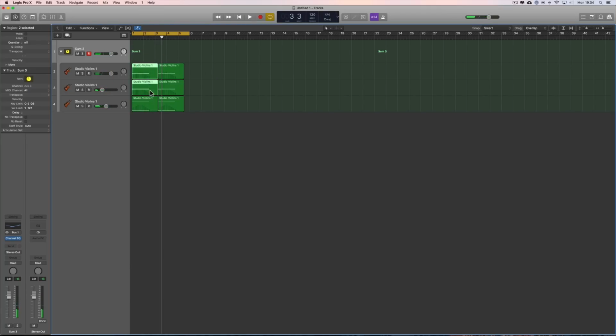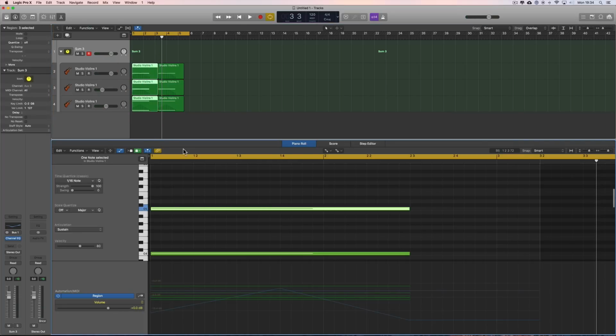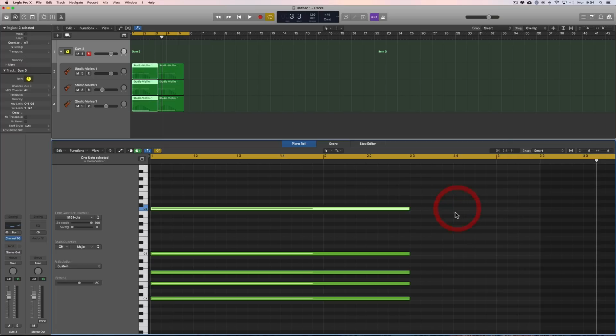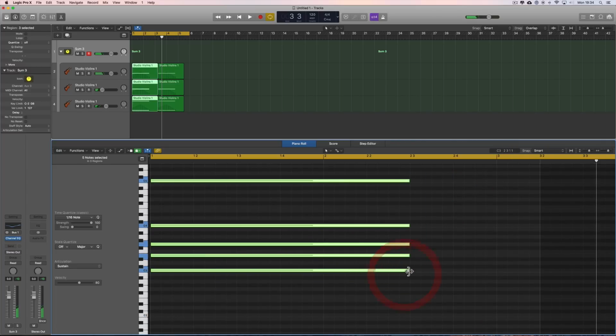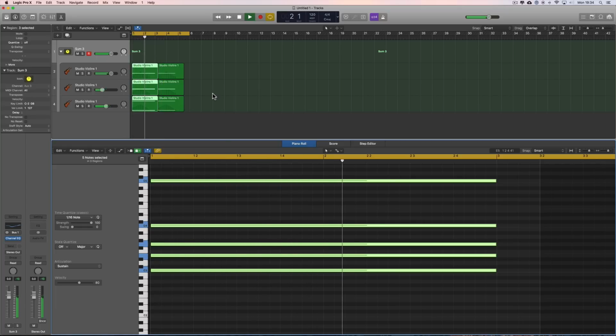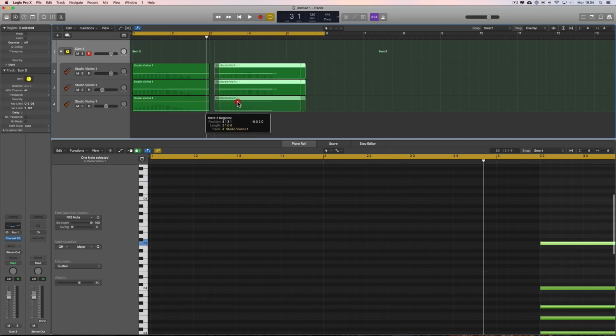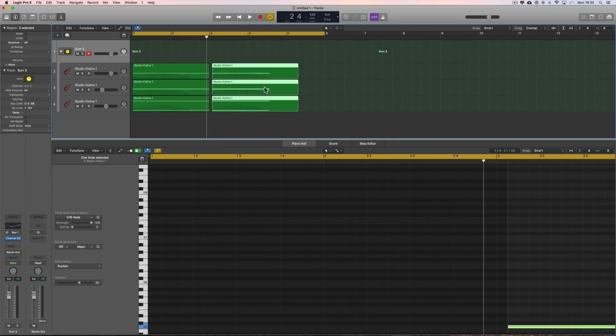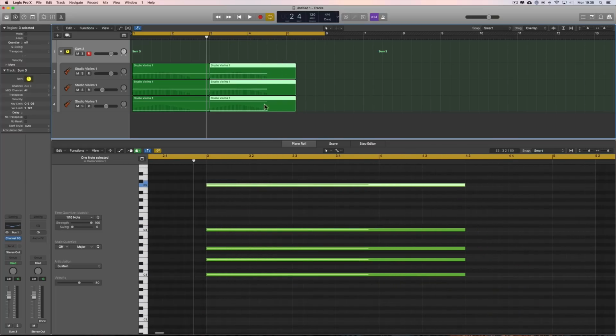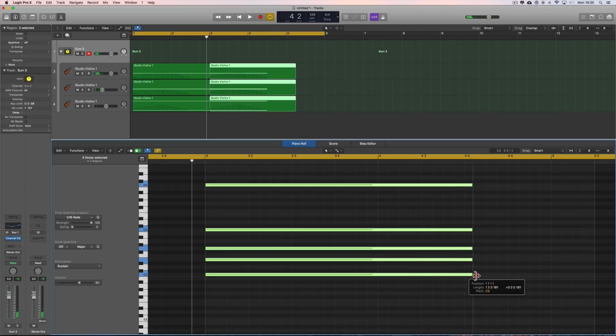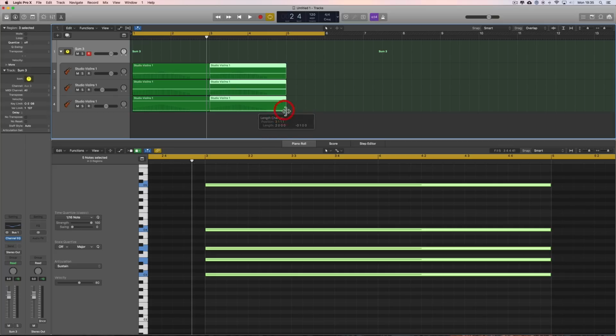So look, what we could do is select all those, double click. They're all in the editor, all the notes. Make them 2 bars long. Zoom in, shorten these regions, bring these back, and then, oh come on. And then these ones, they're all selected, so all the notes are here from the 3 different regions. Make those longer, so they're 2 bars long. And now we've got that.